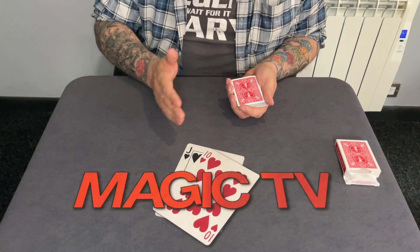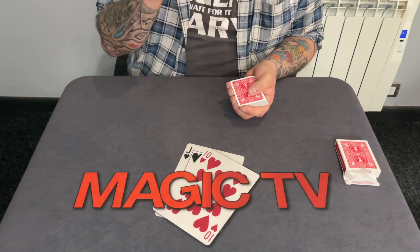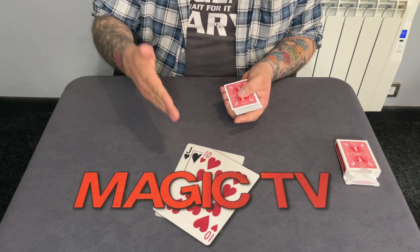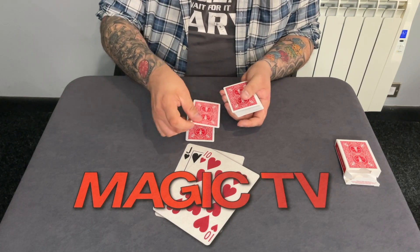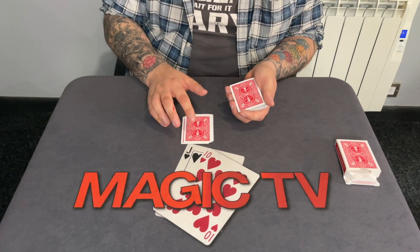You're going to spell to that card in your imagination. You're not going to say it out loud. We're going to try and do some psychic cheerleading here. Now we're going to start off with the value. You know the value of cards? Yeah. We're going to spell the value — I want you to spell the value in your head and I'm going to try and spell it along with you. So whatever the value is, like if it was an ace, you'd go A-C-E. You get the idea? Yeah. Spell the value. Stop. There's four letters in that value, isn't there? Yeah.